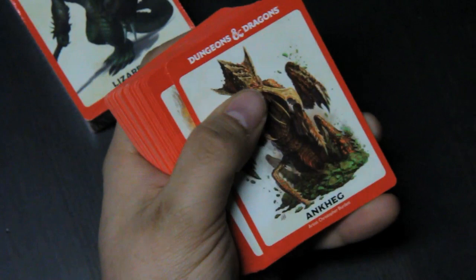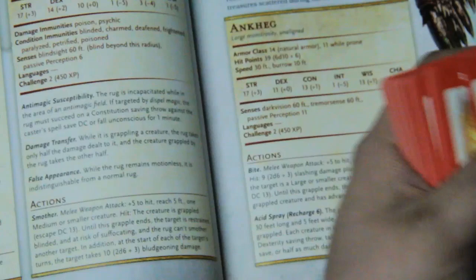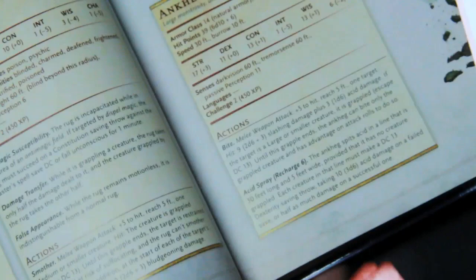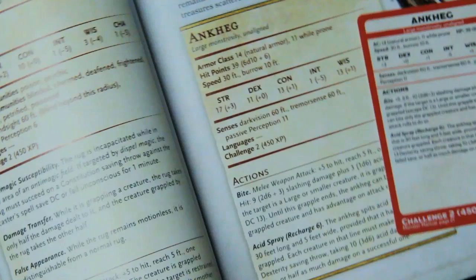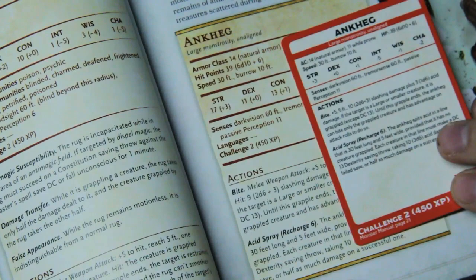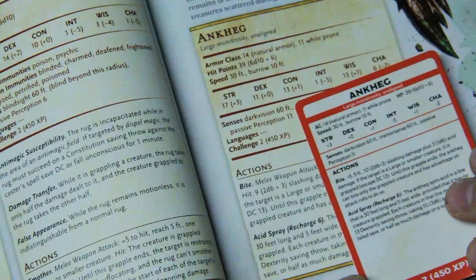So yeah, it's very much an idea for... I try to get into the focus area and not in the glare. So yeah, basically your actions, senses, perception. Yeah, laid out fairly similarly to the Monster Manual, so should be easy enough to work with.